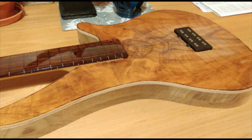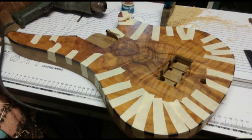Starting to look alright. I needed a binding that was going to be able to accommodate the full thickness of the ply, so managed to find one at 7mm. It was 6mm ply plus the paper thin veneer, so 7mm was perfect, and that was put on as a mixture of the acetone soak method, which I got mixed feelings about, first time I've done it. It works, but you've got to be really cautious with the acetone because it softens the plastic significantly, and it may soften it in places where you don't want it to be softened, and it takes a great deal of time to harden back up again, and some of it never seems to recover fully.